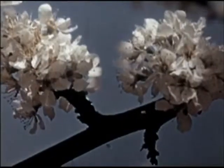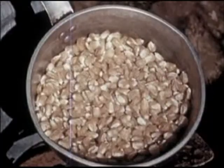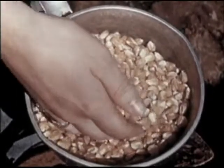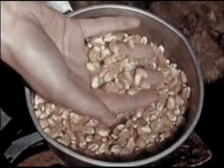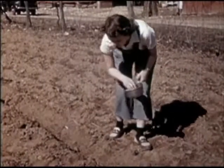Plum trees are in bloom. Time to plant sweet corn. This is the Golden Cross Bantam, resistant to disease. 3 kernels to the hill of high germinating seed are enough.